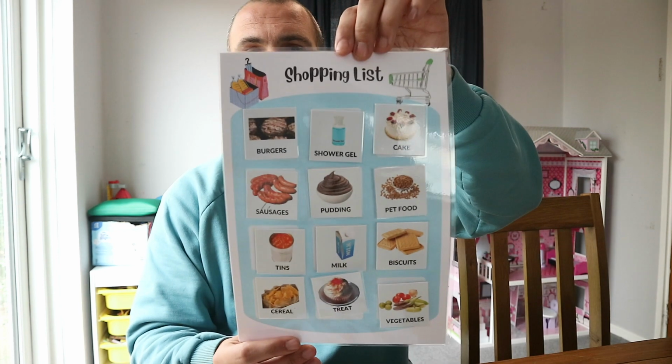Maybe on that particular sheet, it's got 12 items that you can stick onto that sheet. So depending on what you were getting, you could double side it if you wanted to. Like I said, you can buy these already made from the SEN Parent Toolkit from Lindsay online, or you can buy the PDF and make your own versions with it. But they're really super handy. So that was the shopping list one. I've got a couple more to show you.